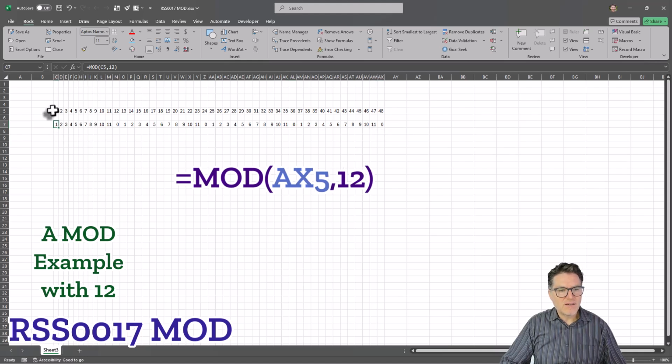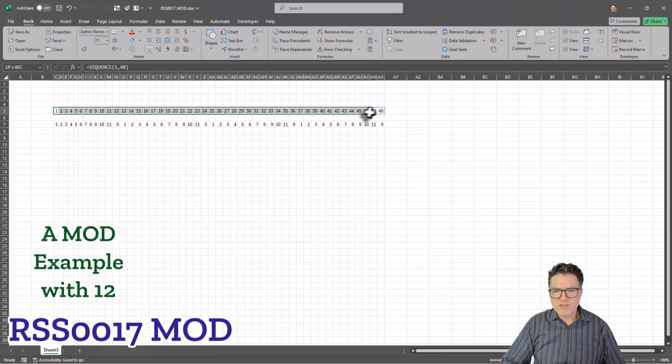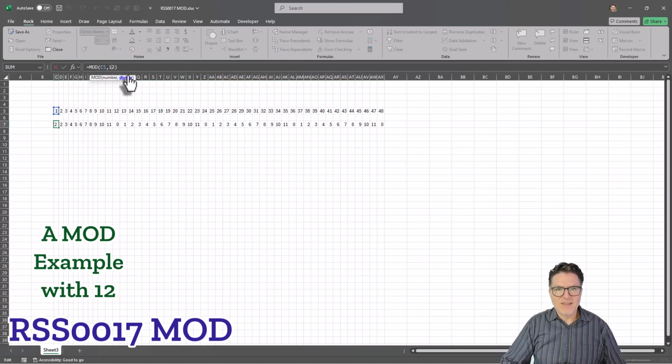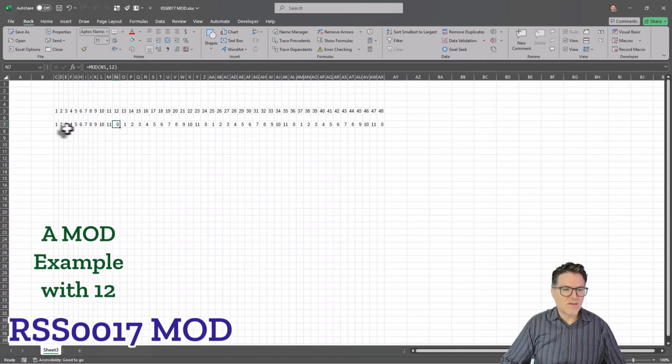So mod of a sequential list of numbers where the divisor argument is 12 will indicate to you every time you've gotten to the end of a year.